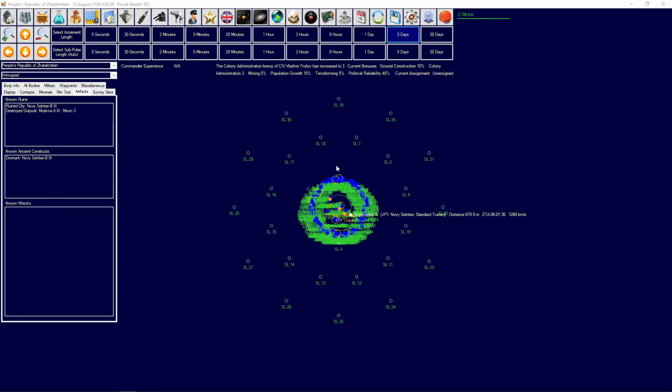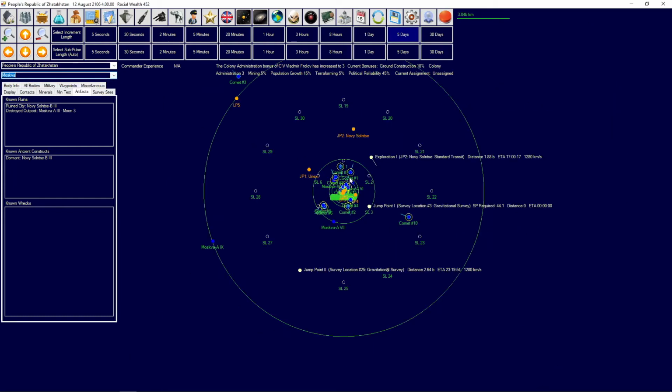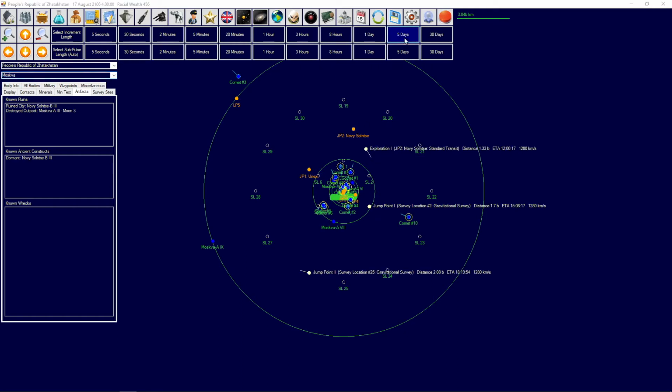Interesting, so we explored 3 of the jump points there already. How are we doing in Moscow? We've already explored most of them. There's only been 1 other jump point so far. There's probably going to be more. So far, not too bad.